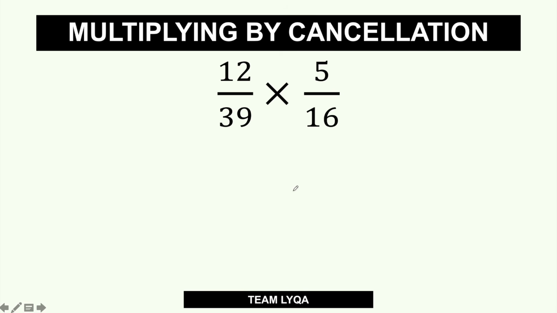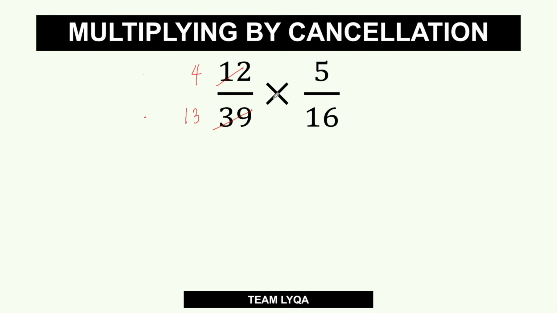Ang gagawin lang natin this time, babawasan natin yung mga numbers na nasa taas at nasa baba. Now, ang style here is, kung may common factor sa anything na nasa taas at may kamatch sa nasa baba, pwede mo siya i-cancel. Let me show you, okay? 12 tsaka 39, okay? Pareho silang divisible sa 3, right? Kasi, pag in-add ko to 1 plus 2 is 3, 3 plus 9 is 12, pareho silang pwede sa 3. So, pwede ko siyang i-divide pareho sa 3. Maiiwan dito is 4, and then this becomes 13. Okay? Again, ang ginawa ko lang doon, divide ko sila sa 3 pareho.